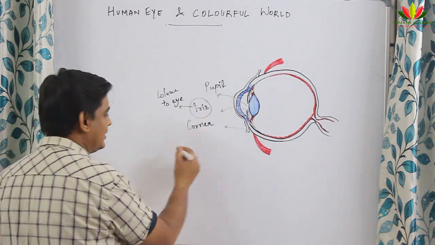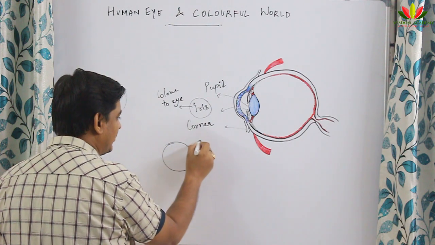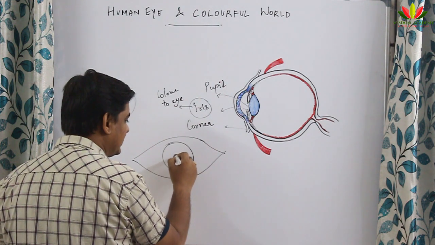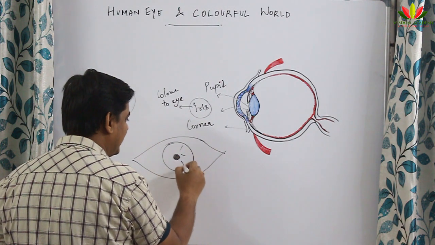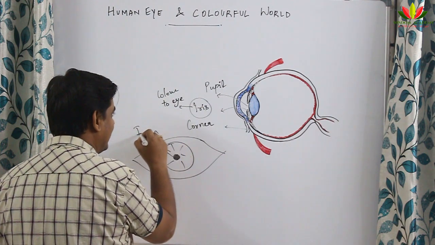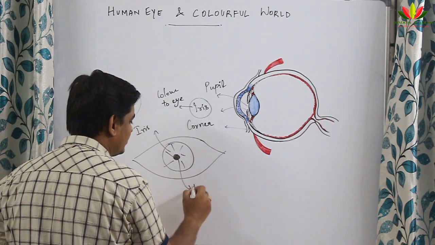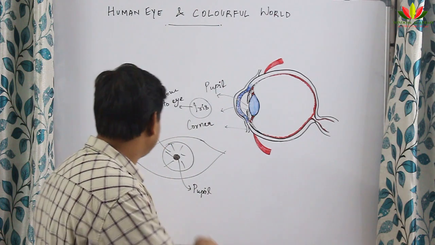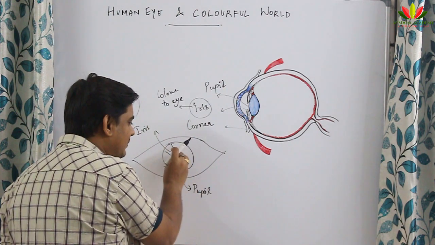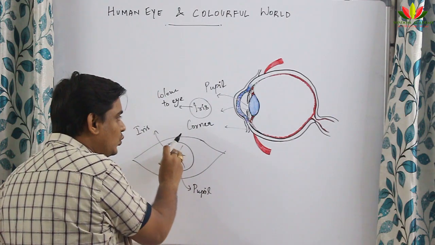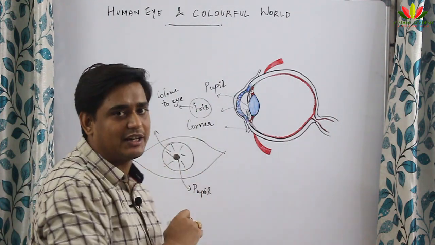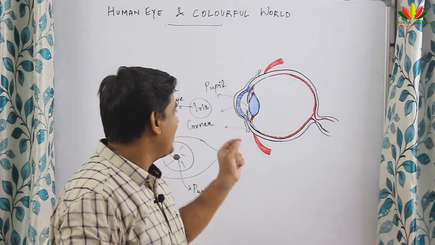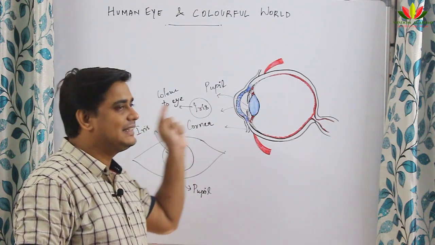So, if I draw it in the front, then it is something like this. So, suppose this is the eye and this is the black part of the eye, and here you can see there is a center black dot. This part is called as iris and this part is called as pupil. So, pupil is from where the light enters into our eye, and you would have seen that this pupil sometimes contracts and sometimes becomes less. So, who contracts and makes it less? Iris makes that contraction. So, iris controls the amount of light entering into the pupil. So, how much light will enter into the pupil, that will be controlled by the iris.